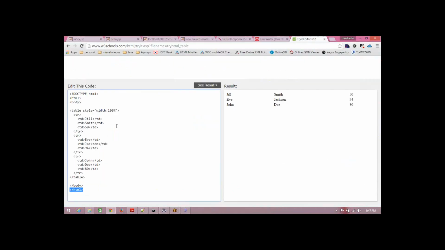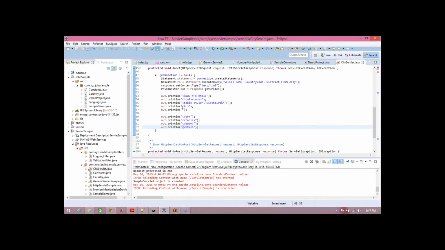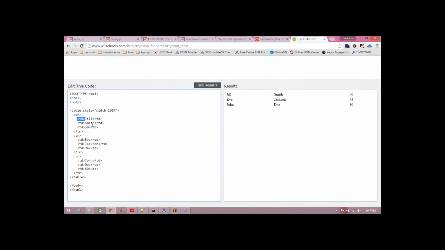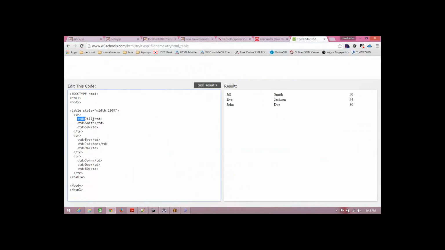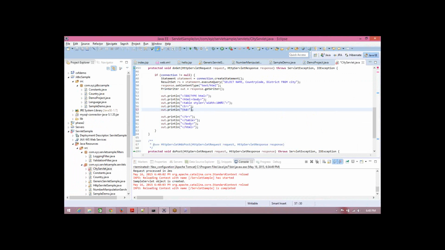And TD. So open the TD, and one more TD tag.